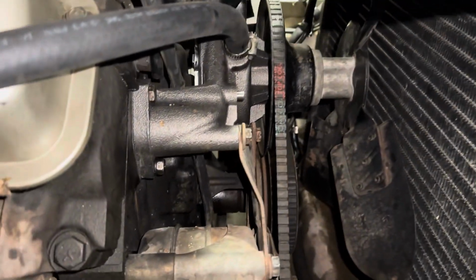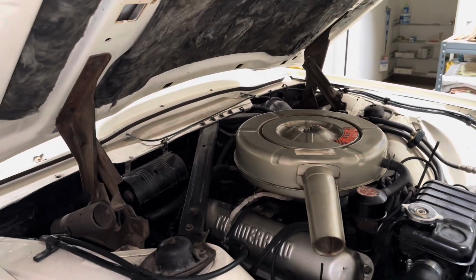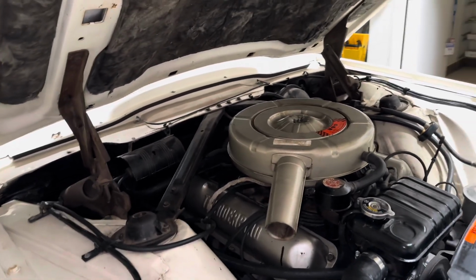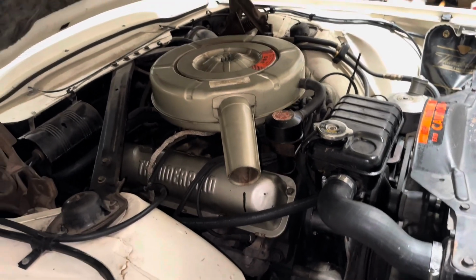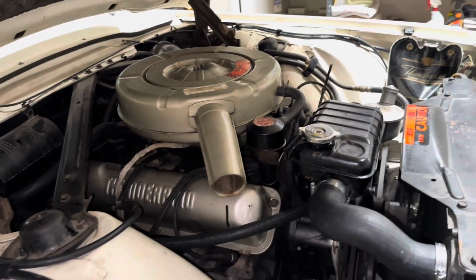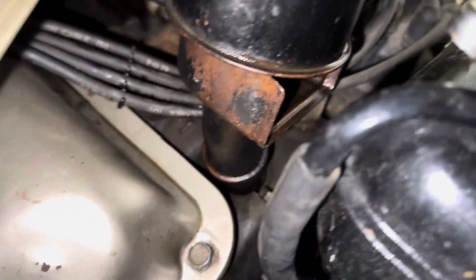All right, so I topped the car off with coolant after getting everything nice and tight. Let her run, got her up to temperature, let her burp with the cap off so it didn't vent a little coolant out. Made sure everything is in order there. Had it dribble a little bit out of the overflow tube, as you can see from our little puddle down there. That's just from it burping.